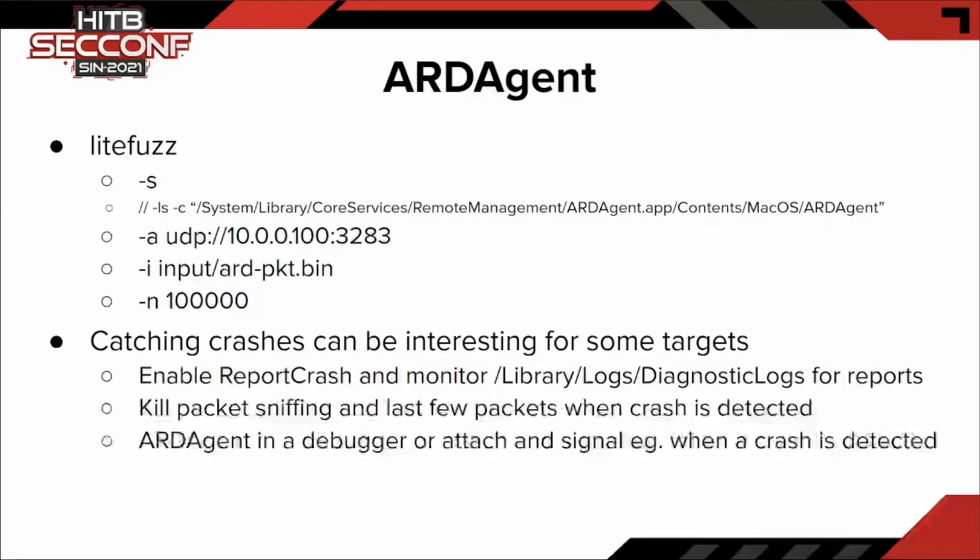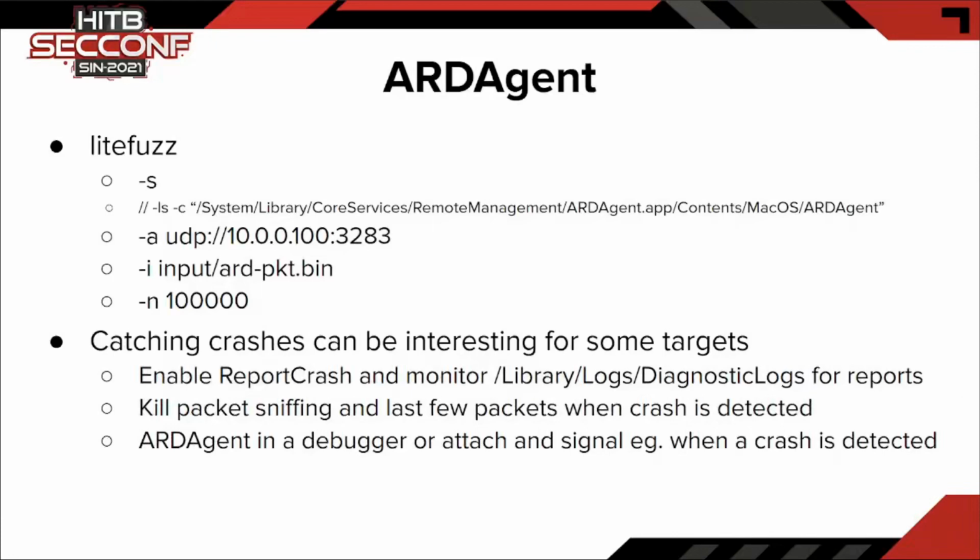And catching crashes can be interesting for this. You can enable report crash, as we mentioned before, and monitor the diagnostic logs. You can implement other things. If you can get ARD agent running in a debugger, of course, then you can attach and send a signal when it crashes, things like that. And then if we use dtrace to look at receive, we can see that while we're fuzzing, you can check to make sure that ARD agent is actually receiving the messages, and fuzzing is going good and things like that.